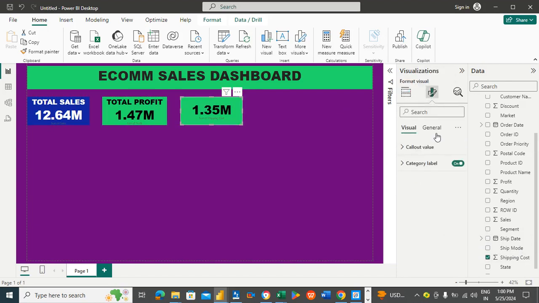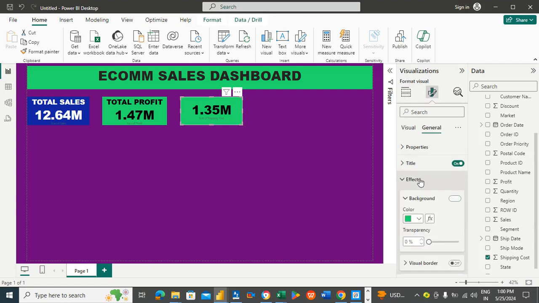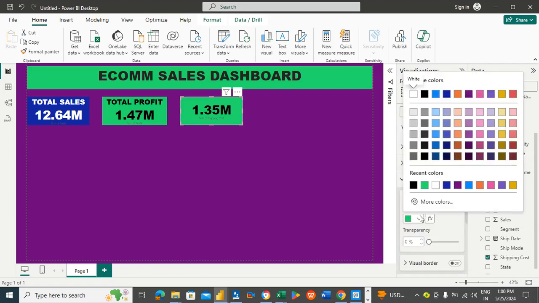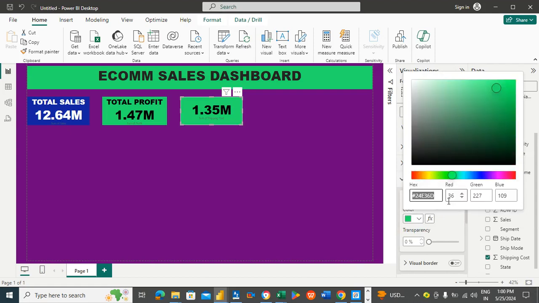This time I'll change to another color for this particular visual. Format your visual, general, effects, the background color, I need something else. I'll go to more colors, you can select the color for your liking.